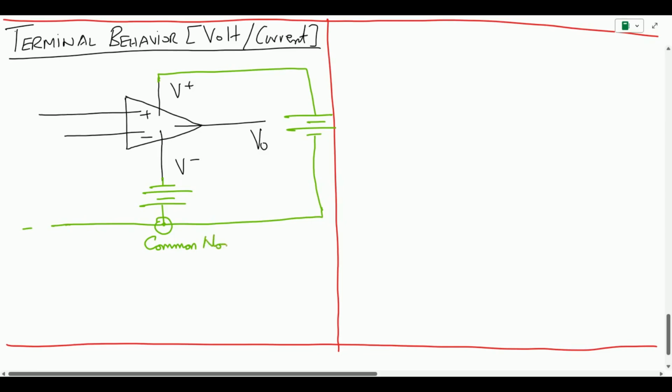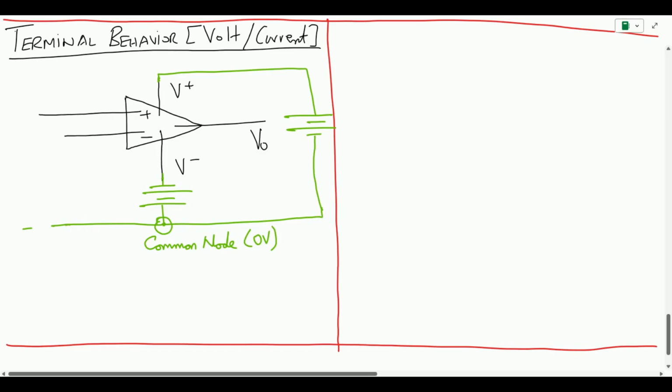So the common node is basically, you guessed it right, at zero potential. Normally you might have seen that an operational amplifier's pins don't have a ground. All the pins have are the positive voltages and the negative voltages, the input voltages and the output voltage. So in order to provide a negative to this op amp, we consider a common node.